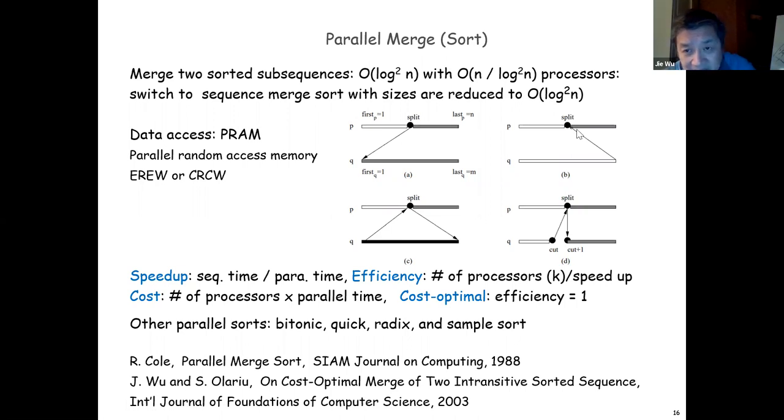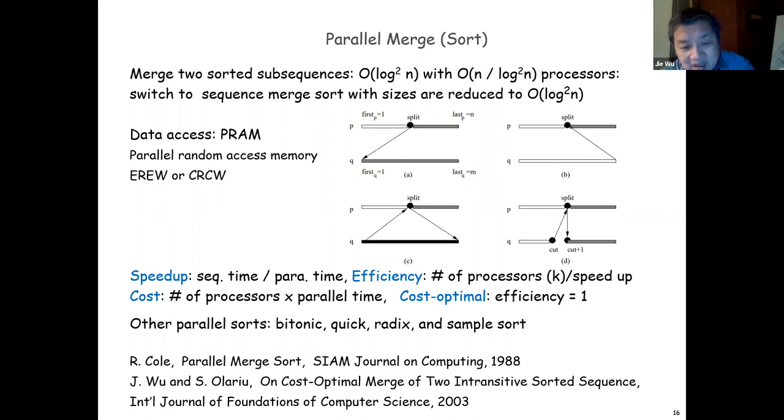And same idea. Then you compare the last element of Q against the middle element of P. If this last element is smaller than the middle element of P, then you can take out which one? The black color part of P, the second part of P, because all these elements are larger. You don't need to sort. See, it is a kind of smart way, not like from the beginning, from left to right, right?